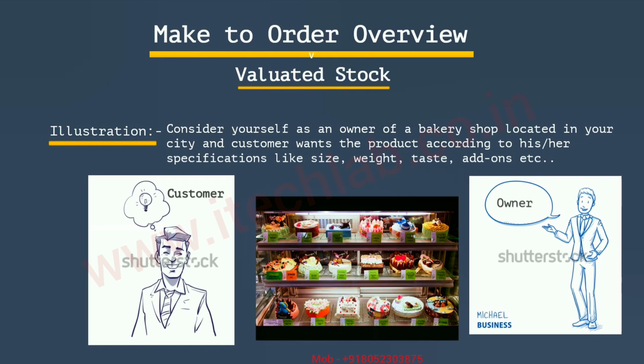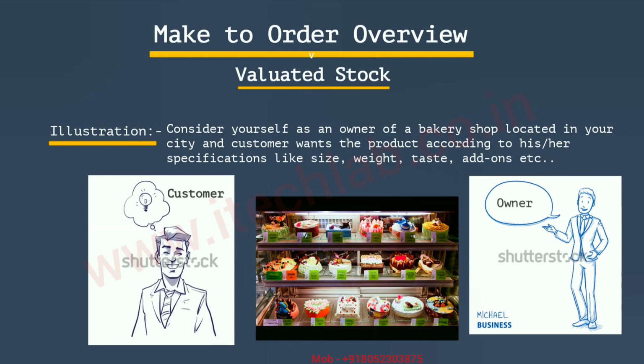So all the raw material here in the bakery, like wheat, flour, cream and finishing paper, is going to be used by you as the owner. The raw material will be used by you. The customer is not giving you raw material.